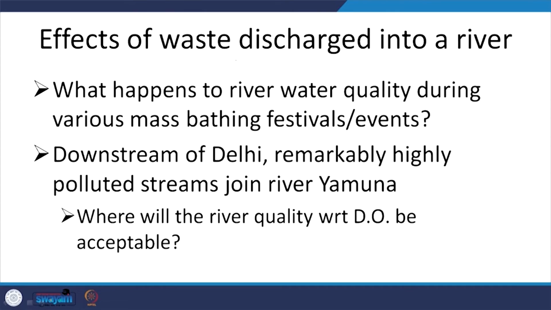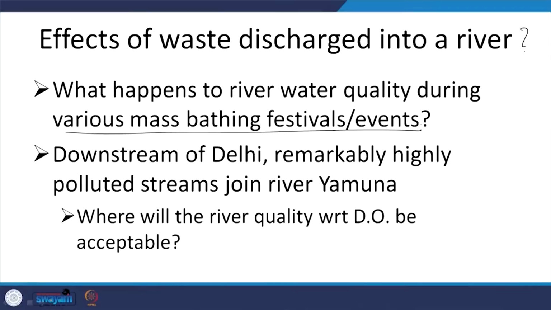So, what are the effects of waste being discharged into a river? We discussed this briefly earlier, but I believe I have a decent picture out here. What happens to river water quality during various mass bathing festivals or events? For example, we have Kumbh Melas here, and you are going to have a lot of organic content, flowers being dumped, or people immersing stuff or having a bath. So, during that time, again, a lot of organic content comes into the river within a short period of time. Though we say that the rivers are holy, we do not let them be pure, we do not let them rejuvenate, and again there are other issues, obviously I am not going to go into that aspect now.